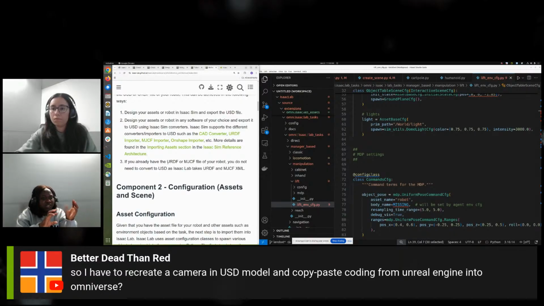So you don't necessarily have to copy and paste all your code. You just need to see what file format you are converting from. I hope that's actually what the question meant. But yeah, that's what we have for now.